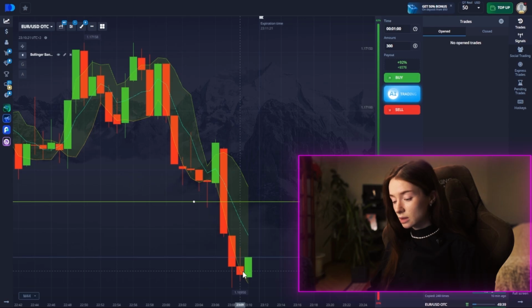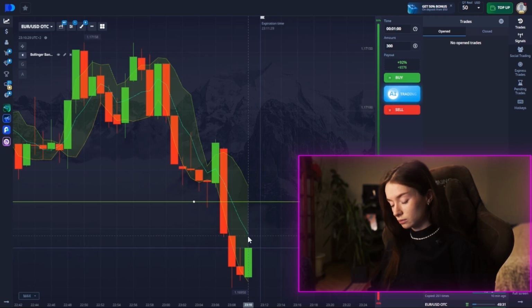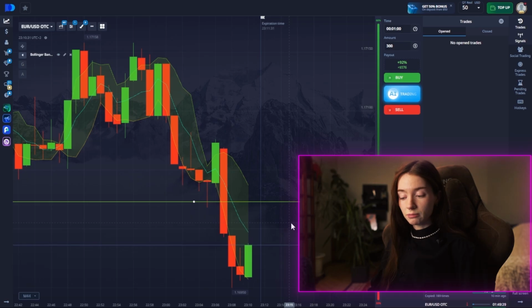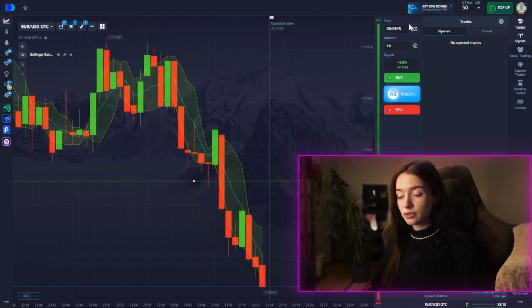The indicator helps us spot market reversal. The middle line is like a center that price likes to return to. For example, right now it could return to this level. An important point: in a strong trend, price can ride the band. That's why I add a filter. I look at levels and take entries only when I see that the price has truly hit a level and is giving a reaction. Now let's try working with fast trades.